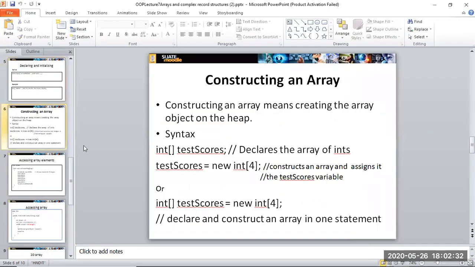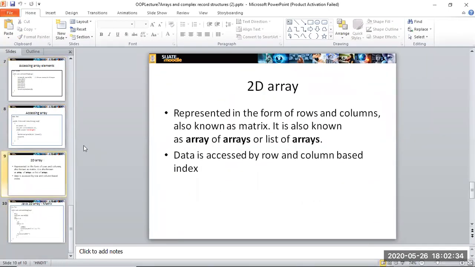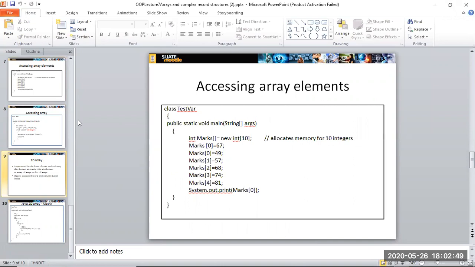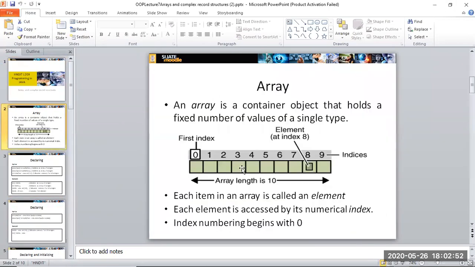So these things we have discussed. Now we are going to discuss about 2D arrays, right? Here you can see the same thing that I explained. Data is accessed by row and column based indexes, right? In that case also, each and every element has an index. This is a one dimensional array. Here you have indexes. Just like that, when you have columns also like this, rows make an array.